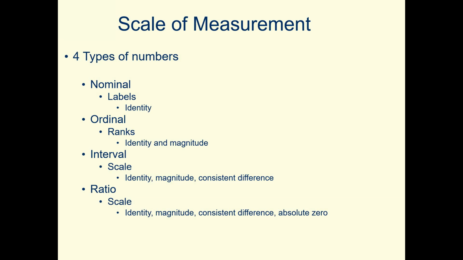And often you'll find that there are lots of people that will argue about whether a particular type of number is on an interval scale or a ratio scale. I'm not going to do that in any of the videos which I create. I'm just going to group them together, because the truth is, what we can do with an interval scale, we can also do with a ratio scale. And so the arguments about which type of label we should put for these higher order numbers really doesn't achieve much in my opinion. So from this point on, I am simply going to group these together.